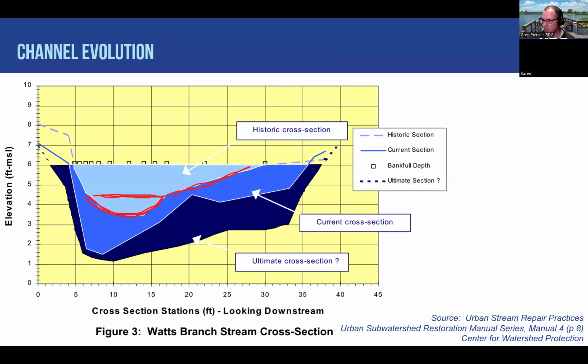However, once the hydrology starts to change and that 1 to 2 year storm peak rates increase, the channel starts to react to that. It starts to be able to convey more of the soil particles. It starts to be able to mobilize more of the larger stone materials, and it's going to widen and deepen over a very short period of time. So again, you can see how over time, in this example, the channel just gets wider and deeper until eventually it gets an ultimate cross section that reaches a new level of equilibrium. But that could take a few decades to play out. And at that point, how much soil has been lost, but also is there infrastructure, is there property that is in peril now because of those changes?